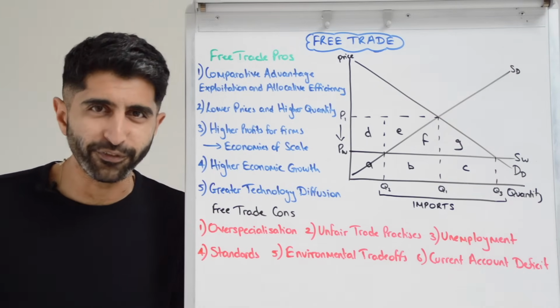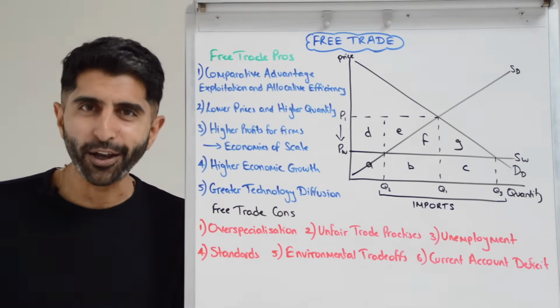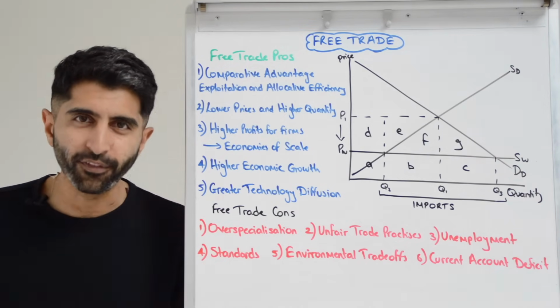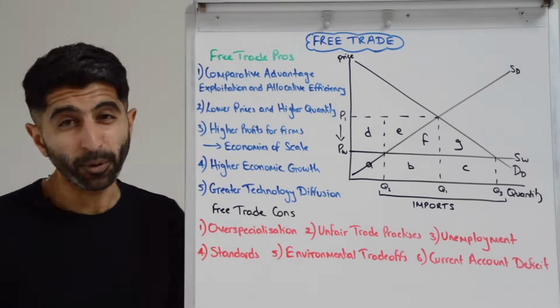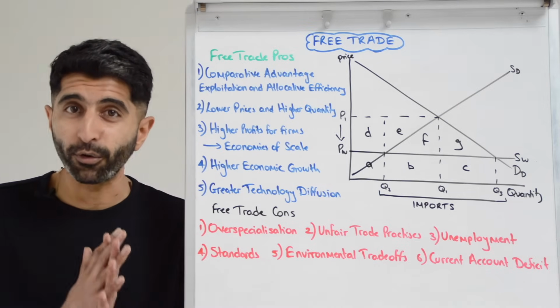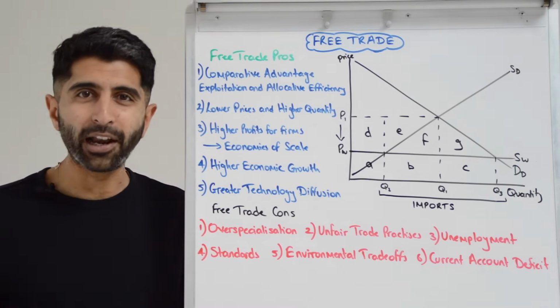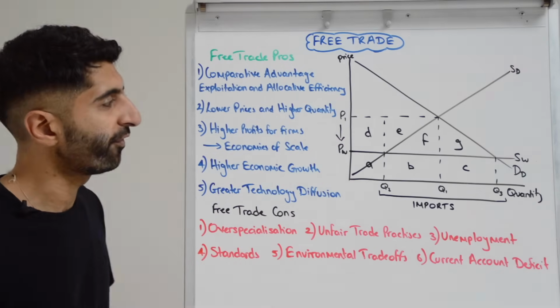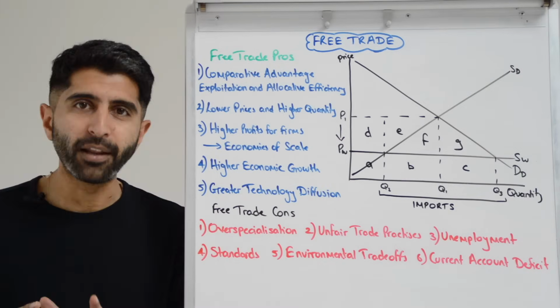And this, of course, is great for consumers, right? Lower prices, higher quantity, improves their living standards, improves affordability and quality of life, improves choice, but also is great for producers who can access a greater range of raw materials, maybe at a lower price that can drive up their profit margins. Speaking of profits for firms, that's also a generic benefit of trade.